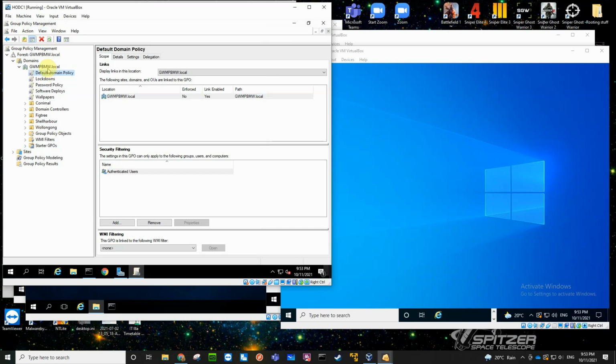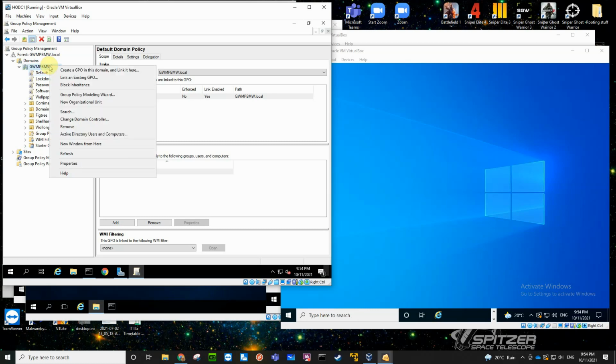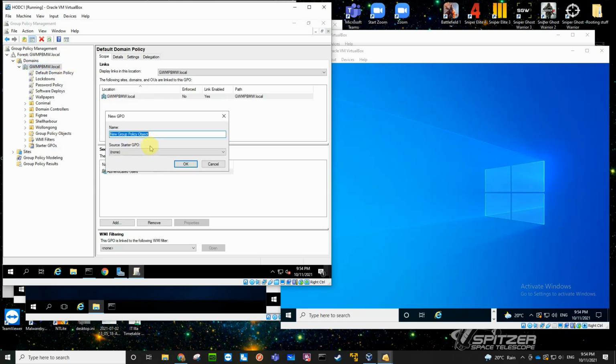So what we can do is we might create a new policy. That's what we'll do. And we want this to apply to basically everyone in the domain. So we're going to go roaming profiles. Can't type it all. Roaming profiles.